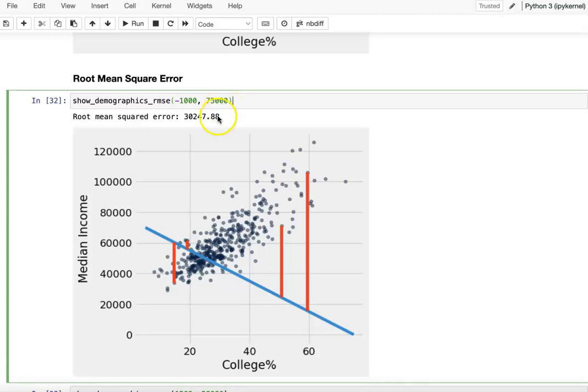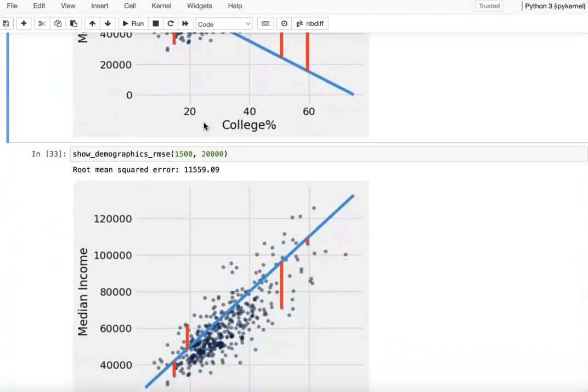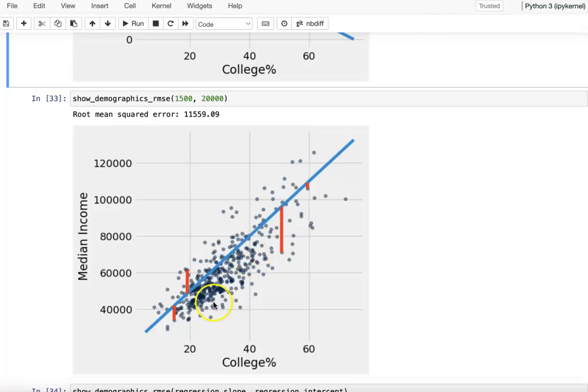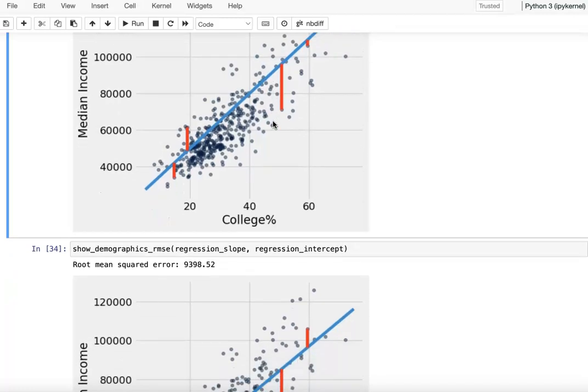intercept. Okay, so then here, you can see, right, we did see this one. We think they have bigger error, right? Their root mean square error is more than 30,000. Okay, so then compared to earlier, we try to adjust our slope a little bit. Okay, so yeah, they are still over 11,000. Okay, so then the last one, of course, we check the regression line we found.